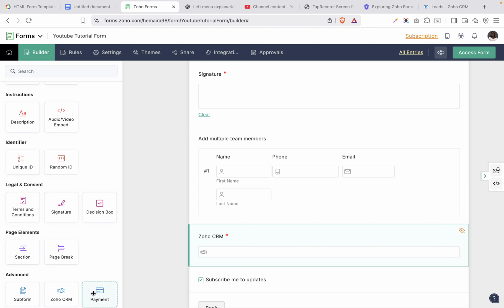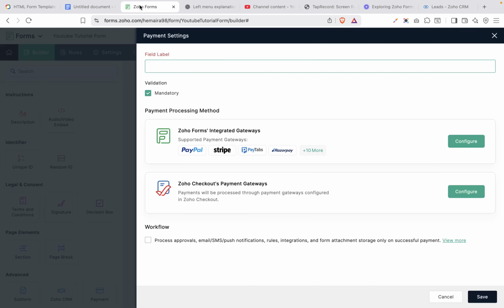And the next one is the payments. So for the payments field, you can decide that you want to be able to collect money for training or money for consultation, and you can just add the field name in here, like pay $50 for booking consultation fee, and people can be able to pay on that form. That is actually amazing. If you're creating a payment form and you want people to be able to pay for whatever service or whatever consultation they want to book or whatever training they want to book, they can pay on that form.